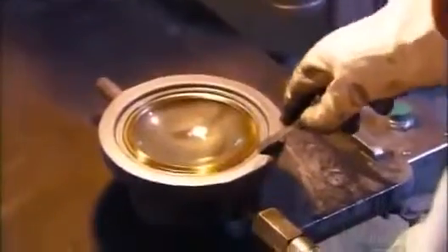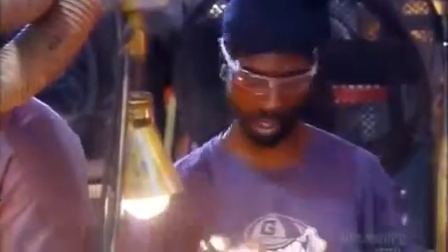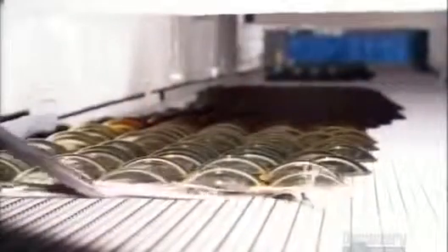This circular mold makes theatrical and landscape lighting. Again, a gob of molten glass is dropped in the mold and the plunger is depressed, forming the lens. Heat-resistant tongs enable workers to handle the hot lenses. Red and yellow lenses need a high-temperature anneal for the color to appear — this is called striking.